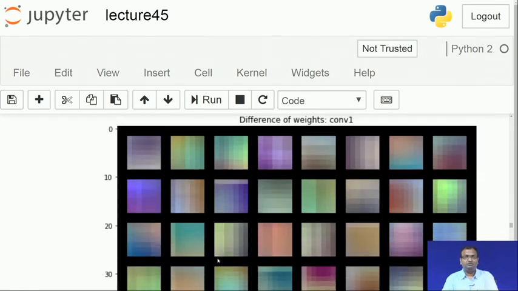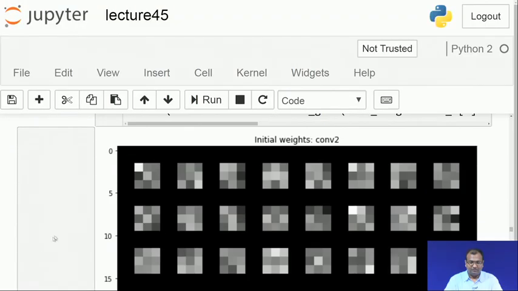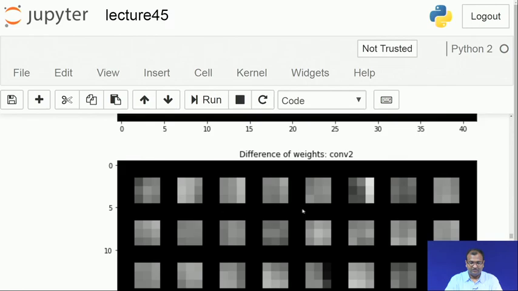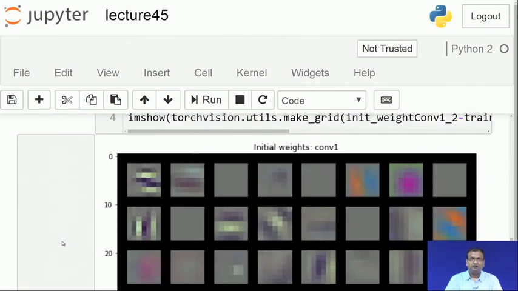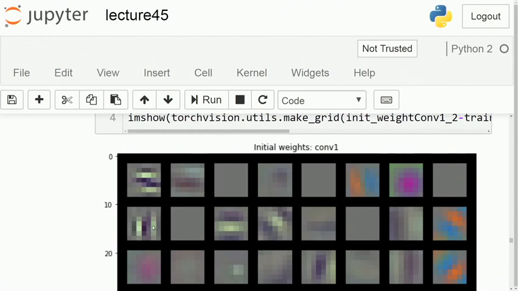So, this kind of difference visualization is the same as what we had done for the residual network case when we were doing the regular one. Now, if you look into the second layer weights over there, we just take one of these convolution kernels, a 3x3 convolution kernel, and we take all the 64 channels which this 3x3 convolution kernel had. So, this was before training, this is after training, and then these were the differences which got in the whole process of training. Now, let us look into the weights of a pre-trained network. So, this is what the weights look like for an ImageNet pre-trained model for a residual network.